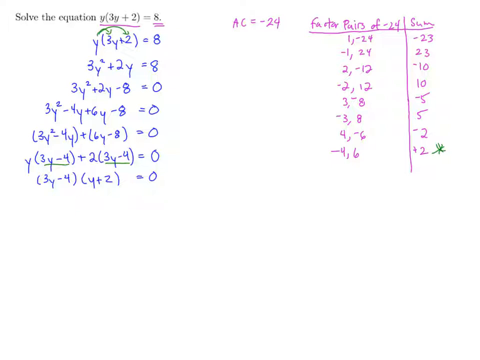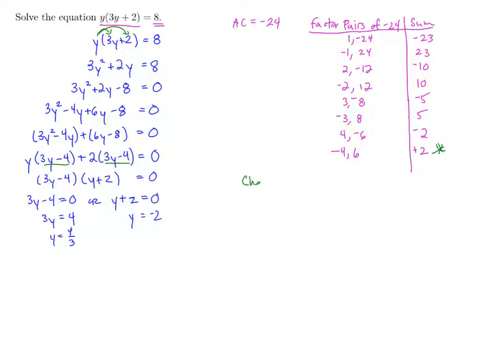So I have the factor 3y minus 4 in parentheses times the factor y plus 2 equal to 0. So now I have the product of two things equal to 0, and I can apply the zero product principle. So from that zero product principle, I can now write that 3y minus 4 equals 0, or y plus 2 equals 0. Solving 3y minus 4 equals 0, I'll get 3y equal to 4, and then that'll mean that y is 4/3. Solving y plus 2 equals 0, I'll have y equal to negative 2. So I now have two proposed solutions, 4/3 and negative 2.